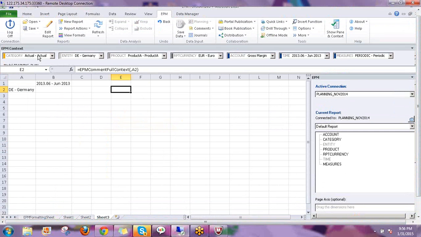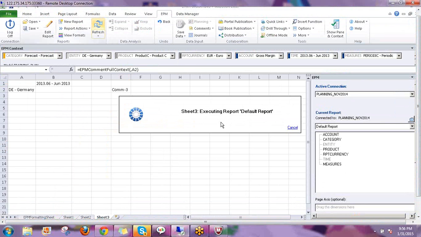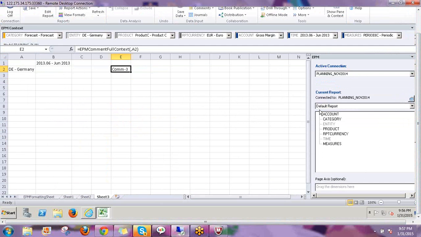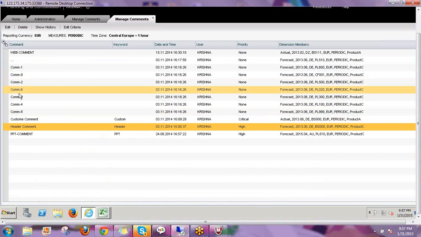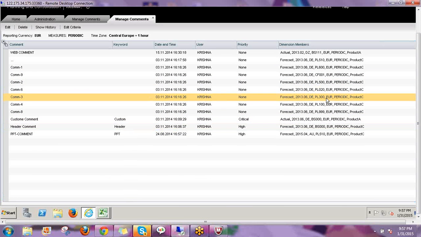So for gross margin, we have used forecast and product C. See, for gross margin we stored comment 3, which is there here, comment 3, which is there against PL 300.